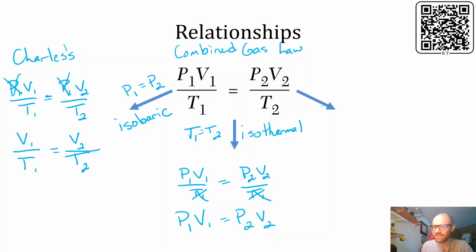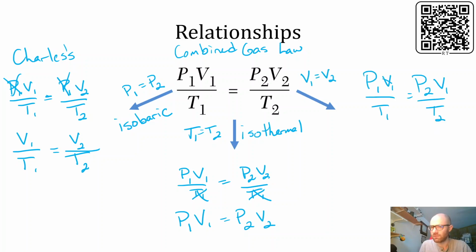This suggests a third option that we haven't talked about yet. Right? So on the left we have the pressures are the same. On the bottom we have the temperatures are the same. What if the volumes were the same? Let's plug in. And then we could cancel again. And then we get a new gas law here.